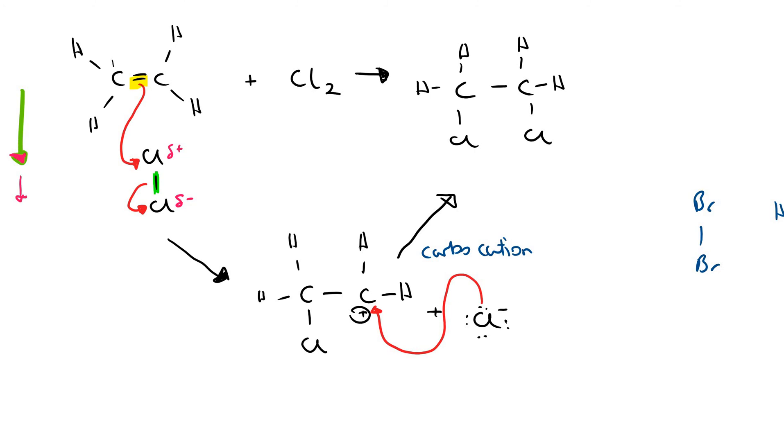Then the double bond attracts one side of the chlorine molecule, which is the delta positive chlorine. And as it attracts it, that double bond breaks. When it breaks, one of the carbon atoms is left without a bond and it's called a carbocation. You could also call it a carbonium ion. A carbocation is the one that's usually used. A cation is just a positive ion. And then this negative ion, which is an anion, simply just attacks it. So addition of Cl- to form the product.